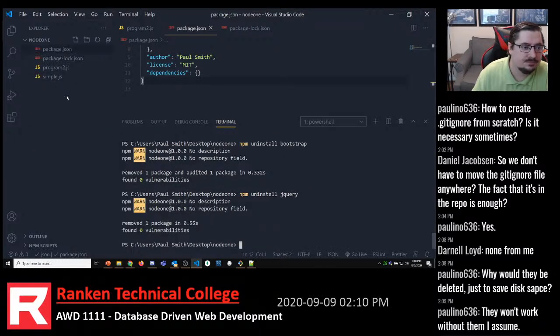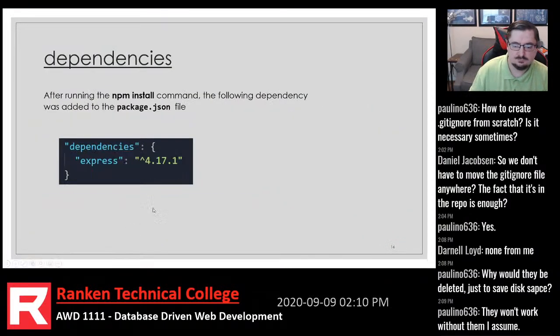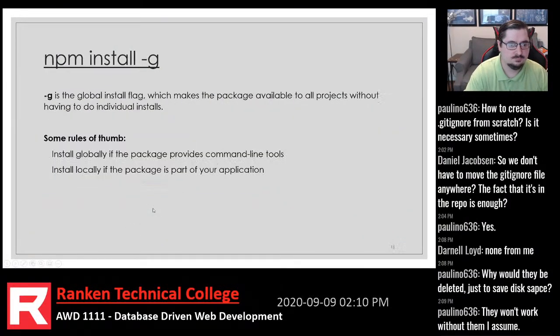There we go. So we can use npm install to install dependencies. We can use npm uninstall to remove them. There's also two additional flags that we can use when we're installing dependencies. Some dependencies we may want to install globally.